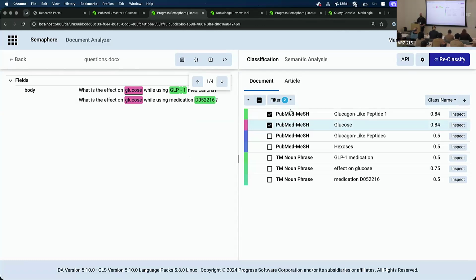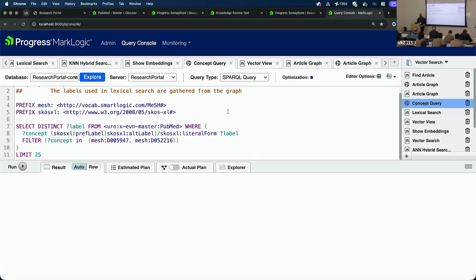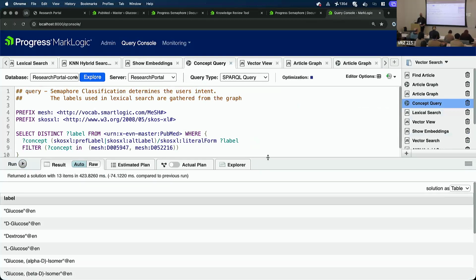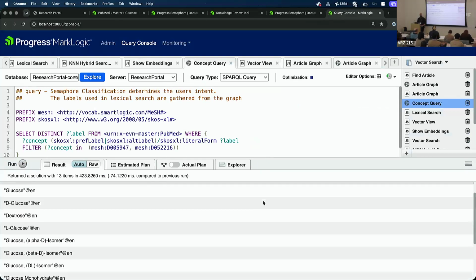So now we know the concept identifiers for this, and we can go in and look those up in our graph. In this case, I'm going to start to pull the preferred labels and alternate labels for these terms, right? So we have the context of that question. We can also add other relationships into the SPARQL query, build additional context, and add that to the context of the LLM when we're trying to answer a question.